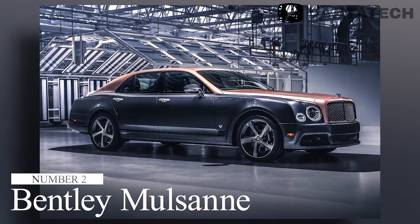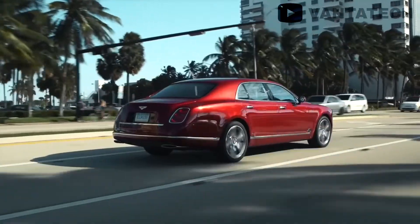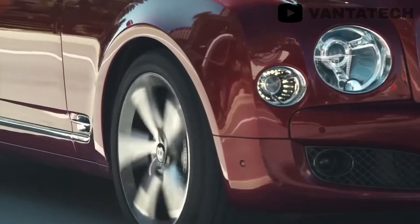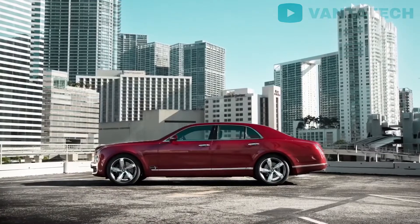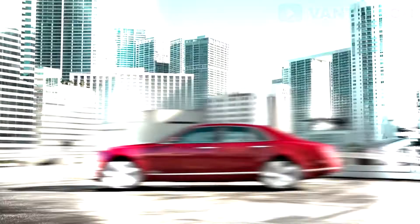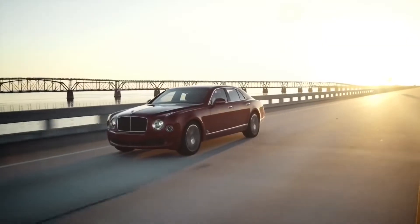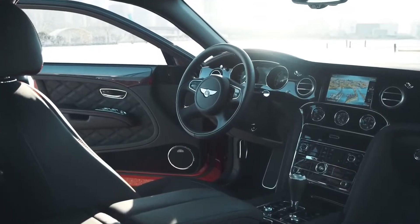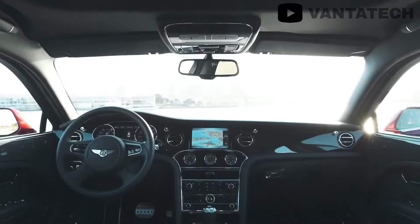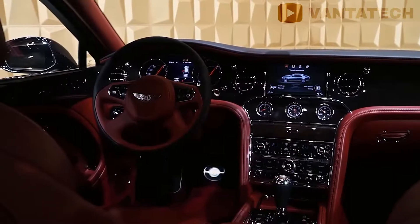Number 2: Bentley Mulsanne. The Bentley Mulsanne remains true to its heritage and is designed for those who want a modern Bentley that also has a touch of its previous generations. The roof of the car has been made using the traditional coach-building technique, and the rest of the exterior is also identifiable due to its resemblance with the brand's traditional design language. The interior is also as high-end as it gets, and you'll find an analog clock and instrument cluster that are again a reminder of the past.